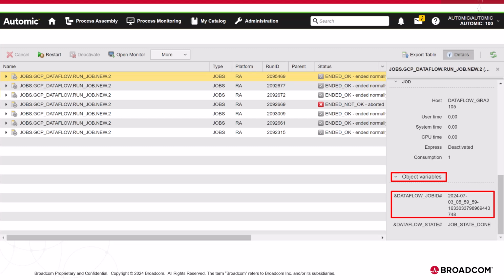It helps us clearly identify the specific job execution, which we can use for further analyses. It also shows another object variable called Dataflow state hash for the terminal status of the job. The values depend on what the Dataflow server reports back. For example, job state done for successful execution, or job state failed if the job failed.